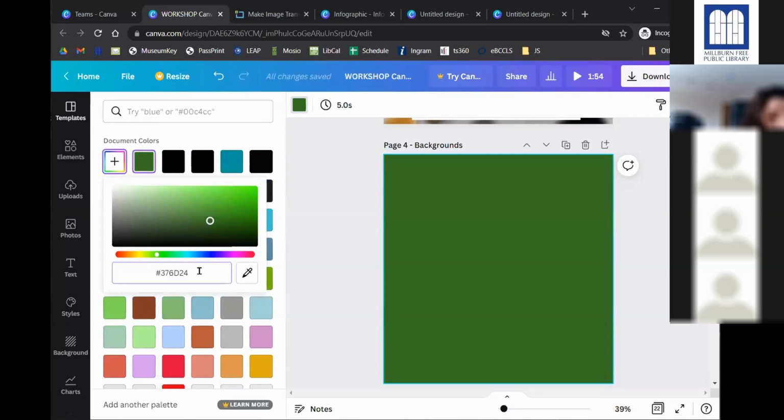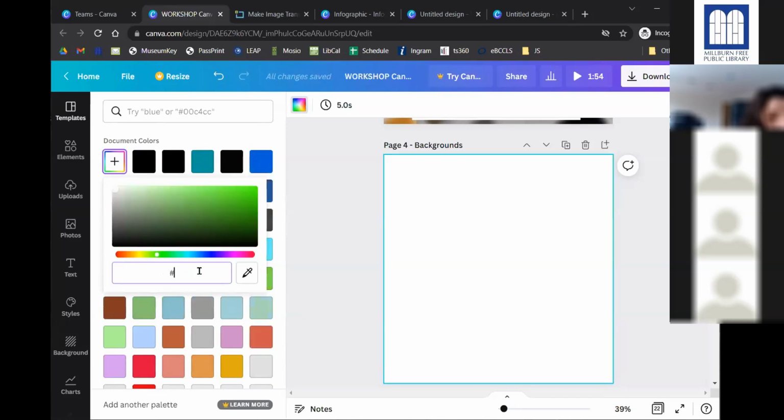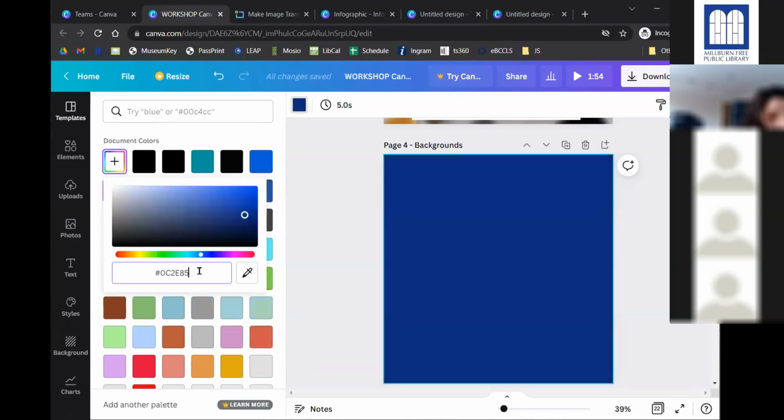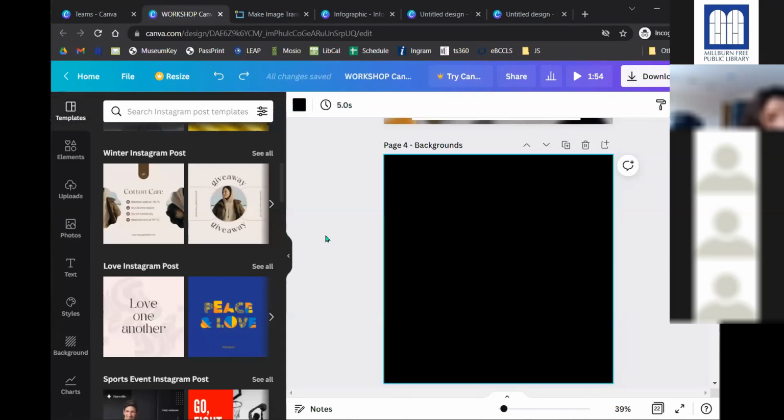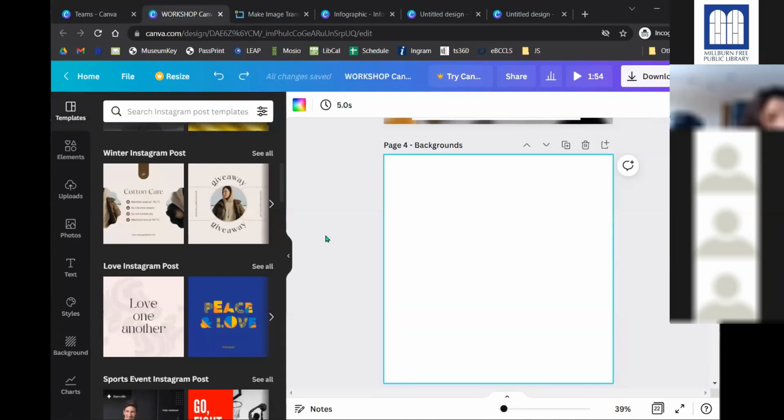If you have a specific business with a specific blue or something like that, this would be the place that you could type in the hex code. If you have a specific company, yellow and blue, this is the library blue, this hex code. But that's the basics of how to put a background on the page itself.